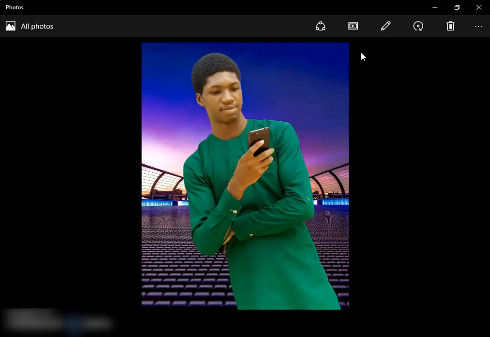So if you want yours to be like this, now that you've learned it, no need to hire a graphic designer, or if you're a graphic designer, no need to pay for the app. Just have this. Then if you need some retouching and some re-editing, you can use your skill to do it.